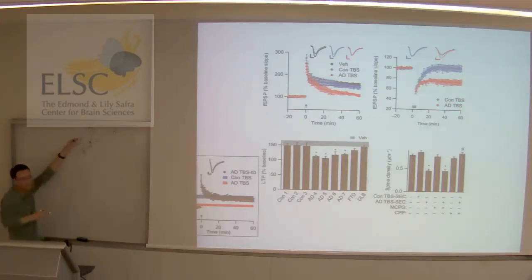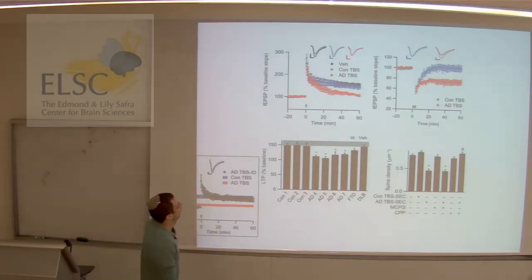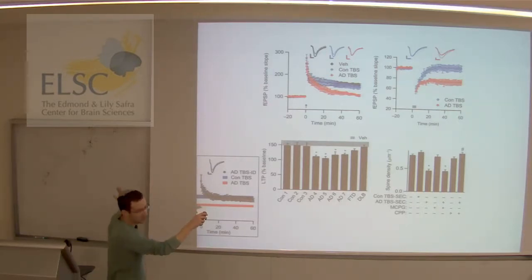But here, it's a very special case in this region of the hippocampus, where you have lots of parallel fibers that make the same synapse at right about the same area. So this synchrony gives you the ability to record not just a single EPSP, but a population EPSP, here called the fEPSP, which is field EPSP. So you get a giant EPSP, and that's what you see in the insets there, the traces right here. This is a giant EPSP recorded from the recording electrode. This is why people use the hippocampal CA3-CA1 network all the time: it's a relatively easy recording technique. So these are where these traces come from.